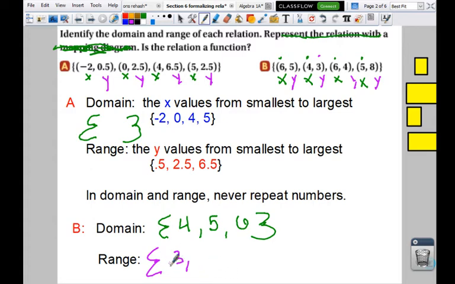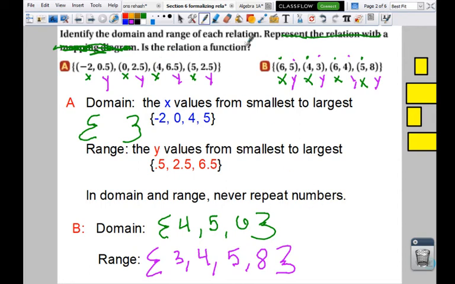So if I did 3, we're going from smallest to biggest. What am I going to have after 3? 4. 4 is right there. Little dot, so I know I used it. Alright, we'll keep going. Dylan, what's my next one? 5. And then what's my last one? 8. Last one was 8. Alright, so 3, 4, 5, 8 is my range. Not too bad so far.